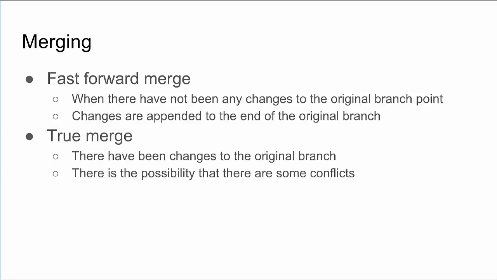Now let's merge in the middle names branch. The master branch has changed since the middle names branch was created because of that merge of the professional title that we just did. So this merge isn't going to be quite as simple. In any merge, if there are changes to the branch used as the starting point for the new branch, in this case master, and you try to merge back into the branch, then there is the possibility that there are some conflicts that need to be resolved.